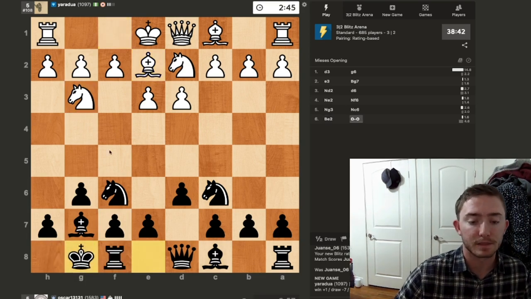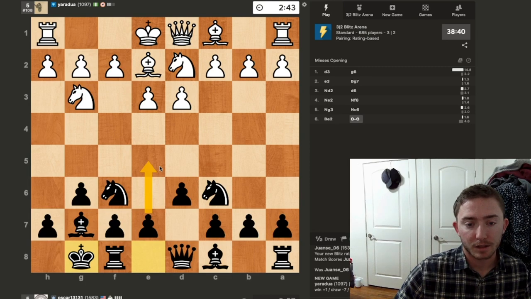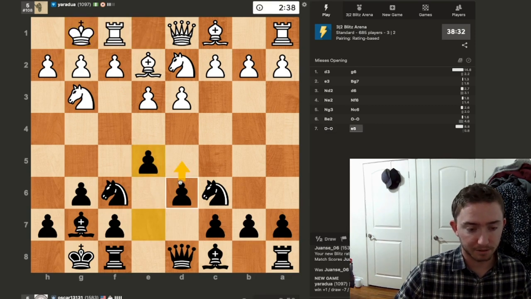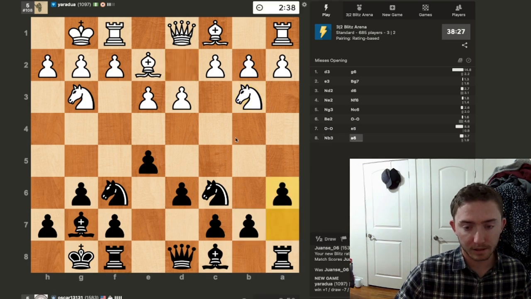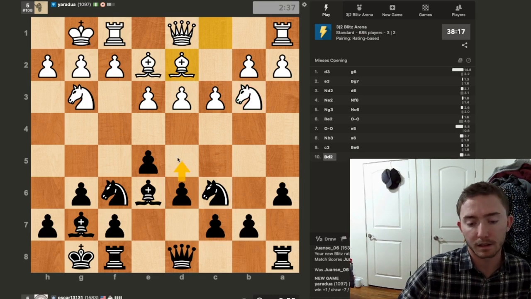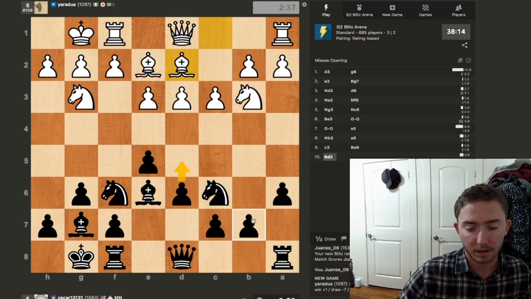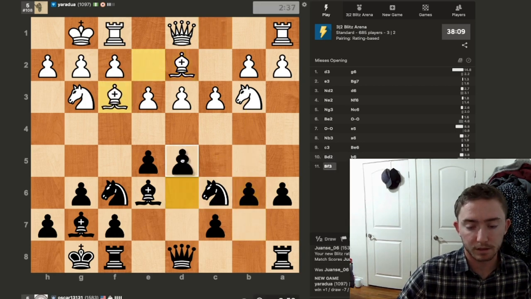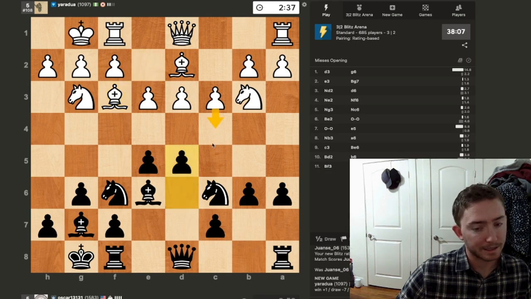Oh, castle. I was playing pretty passively here. I'm probably gonna look to start pushing pawns. We'll go e5, d5. Knight's pretty blocked there. Let's go bishop e6. Go b6. Looking to go e5. Kind of need to here, anyways.